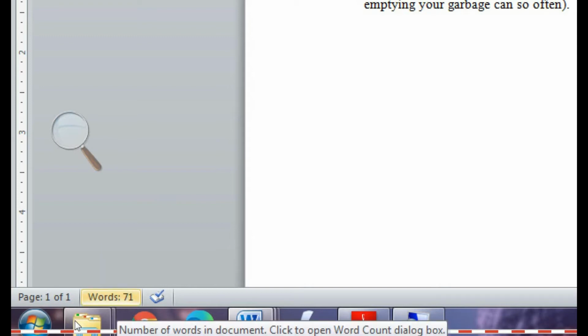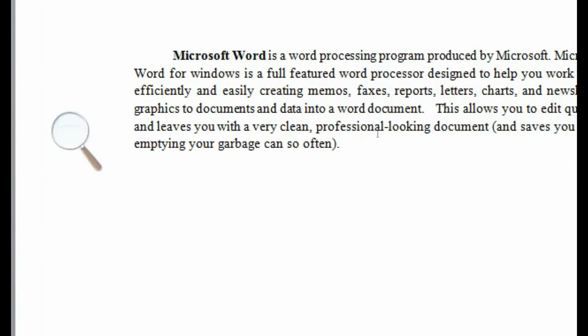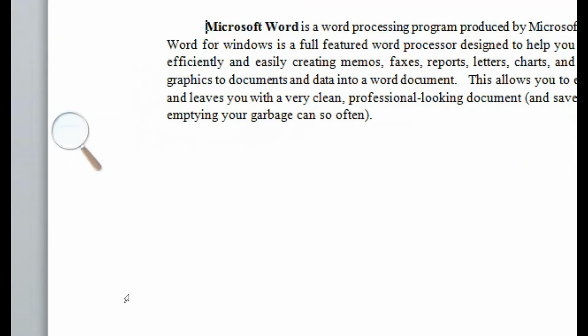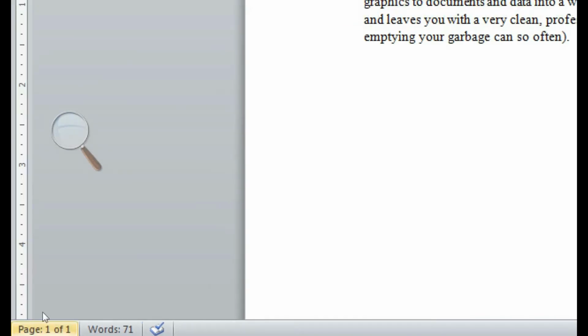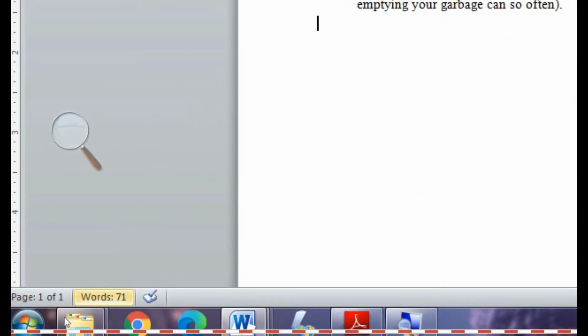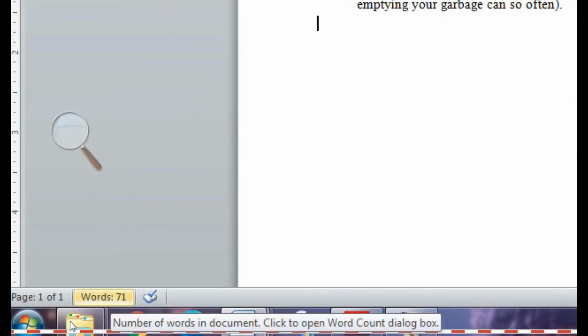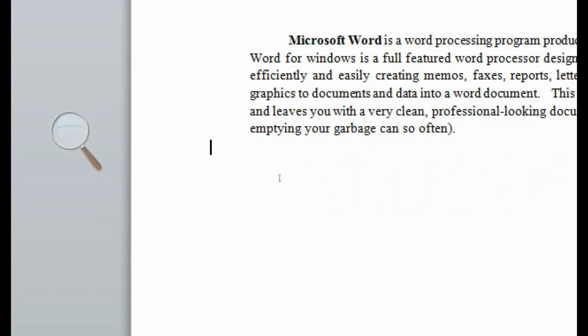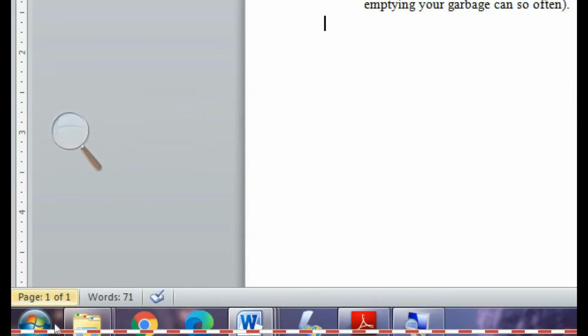At the same time, how many words you actually typed in the document. So for example, I only have 1 page for this document, the title is Microsoft Word, and I typed 71 words in this document. So this is the status bar.